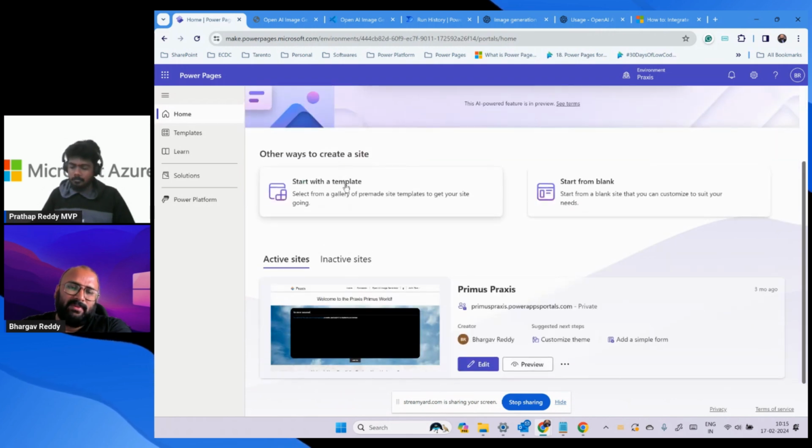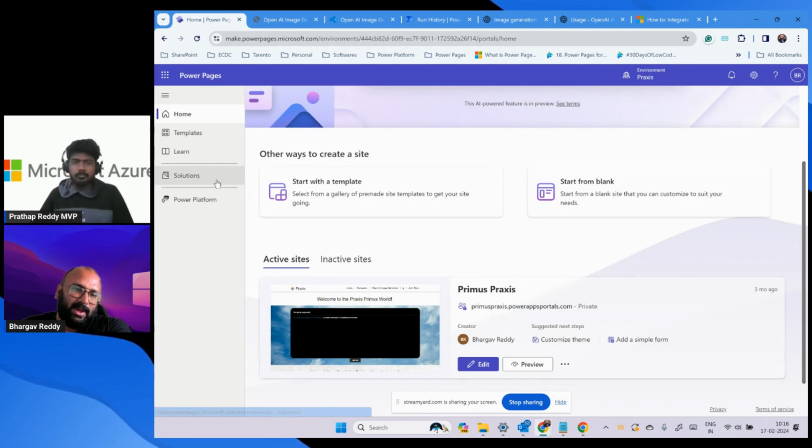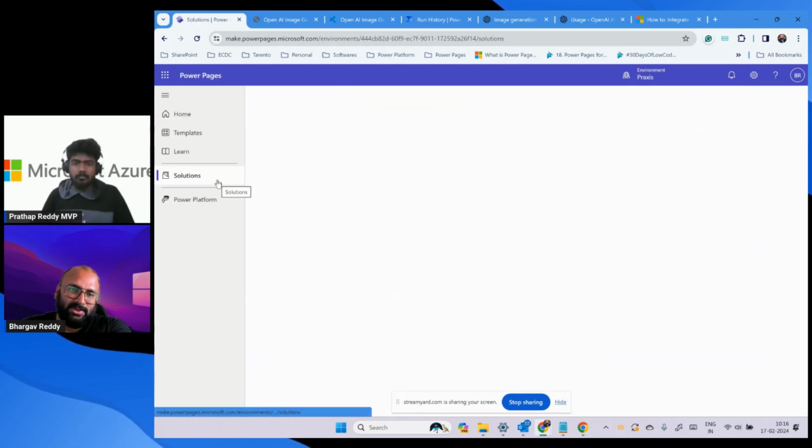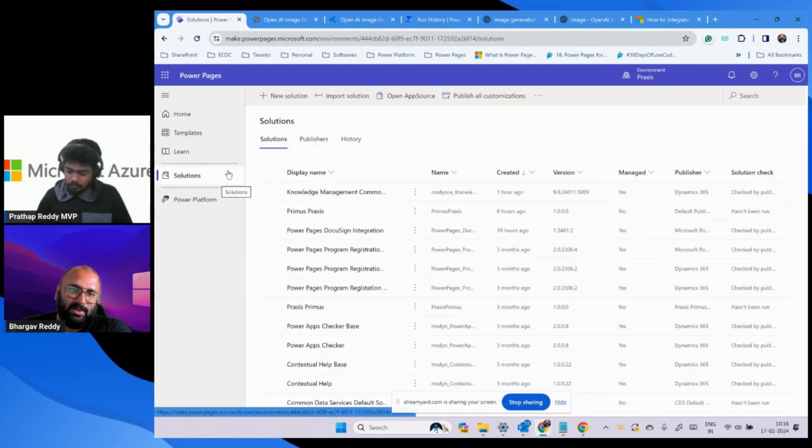Great ability to start creating by utilizing a particular template, or you can also start from blank. Be careful that when you start from blank, there is nothing much, not even your login module. So you might want to look at utilizing a particular template and then tailoring that for your needs. So what you see here, before we move into the site that we have here, which is my site called Primus Praxis, is that the standard solution practices are actually outside the particular container, which is on the root of the particular page.